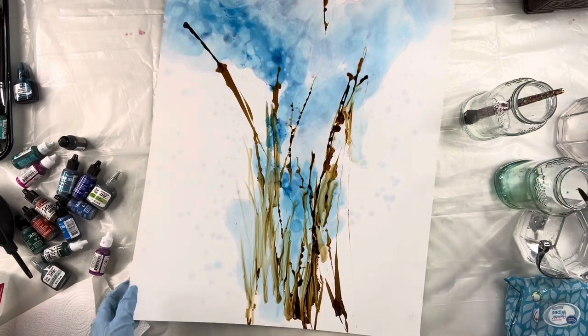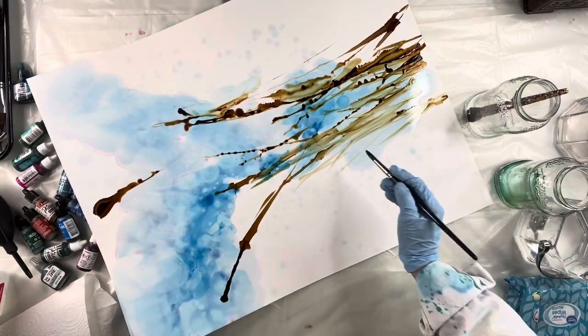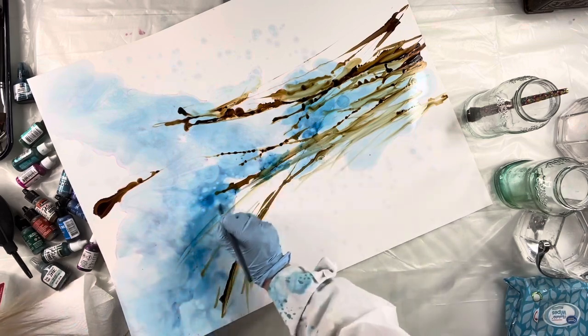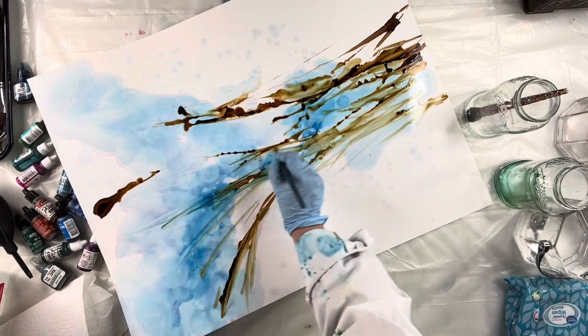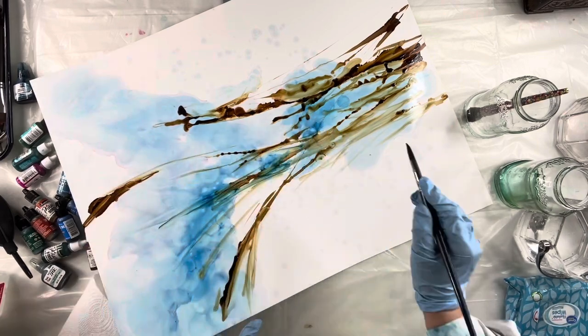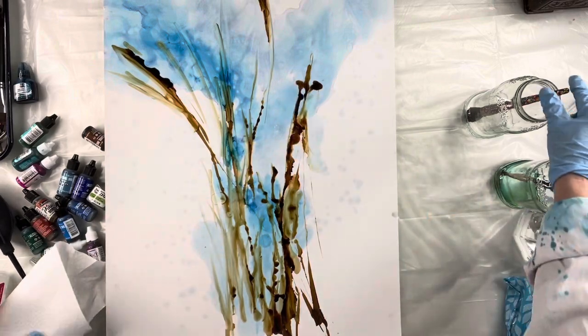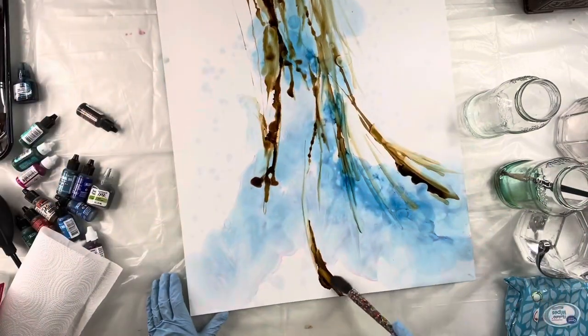It's gonna get noisy. I know it's gonna drive you crazy, but I have to do what I have to do. And that blue and brown are mixing to make a green, which I'm good with, that's fine. Now there's a big blob up there, so let's have a little fun with that brown. You can see a lot of spinning here too.